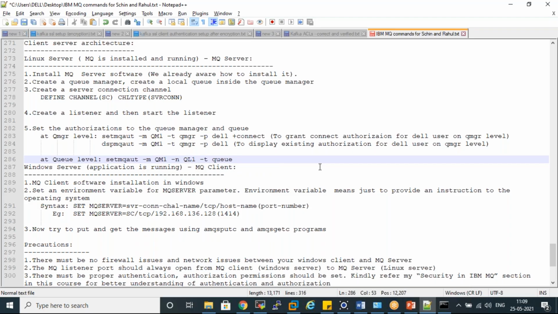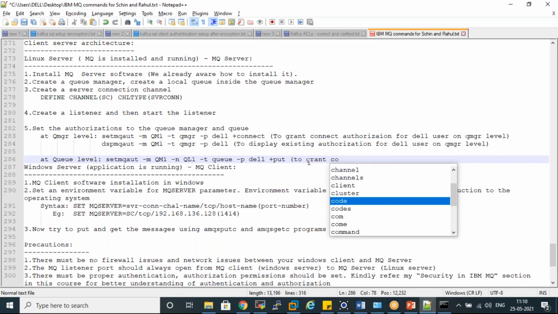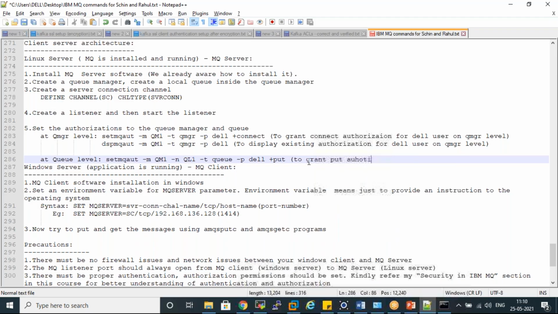It's a queue, so minus T Q. Minus P for which principal? Dell principal. What permission are we lacking? The put permission is not there, and I'm giving it. So this command is to grant put authorization for the Dell user on queue level QL1.